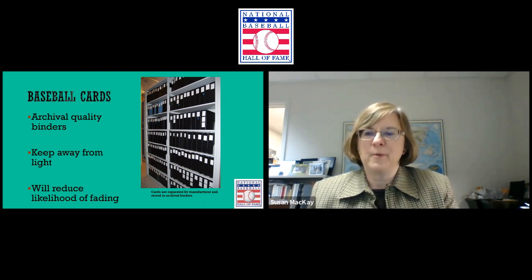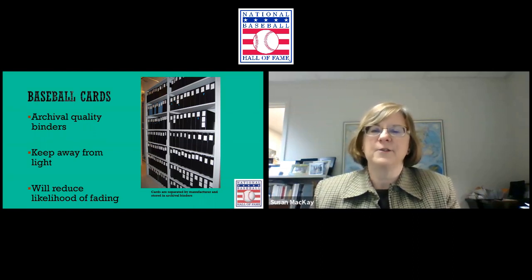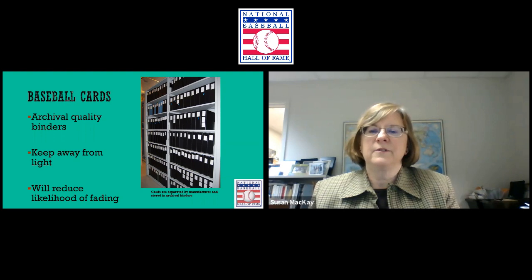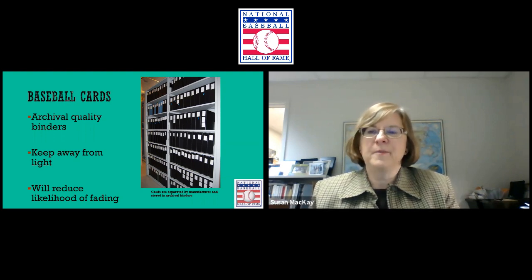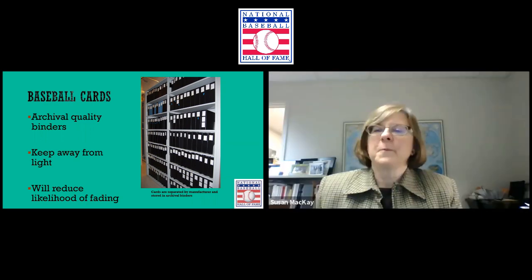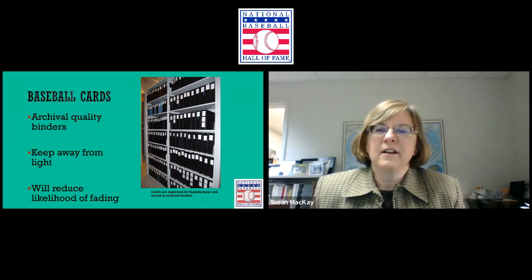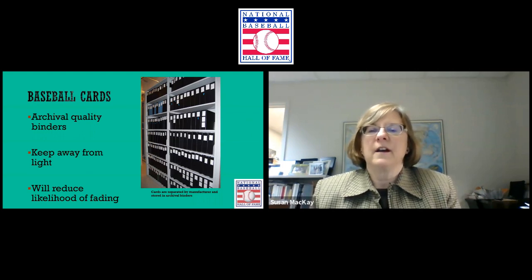We have movable shelving units, and then we have these static units that we place the baseball card notebooks onto. So those had to be a specific length and height to be able to take the weight of these cards. There's about 900 cards per binder, and there's over 200 binders. So there's a lot of weight there. But they're special shelving to be able to house collections related material.